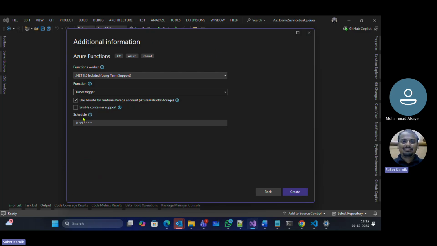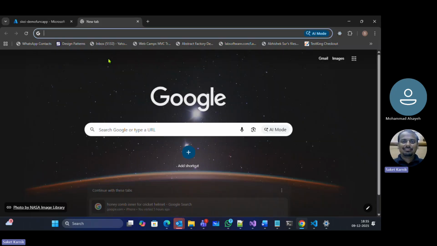Then comes the schedule. There you see an expression which is called a cron expression. This is something which you use to configure your function for the schedule, like when it will run: hours, minutes, seconds. That's how it is basically configured. Hours, minutes, seconds, milliseconds, and so on. So for now, what is this cron expression configured for? Let's do a quick Google search.